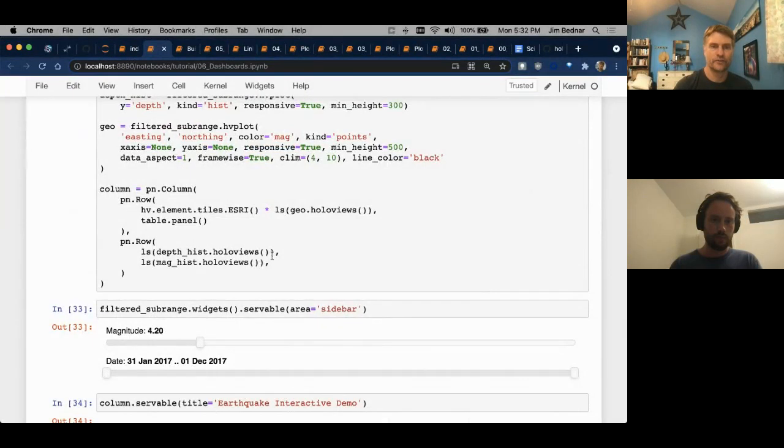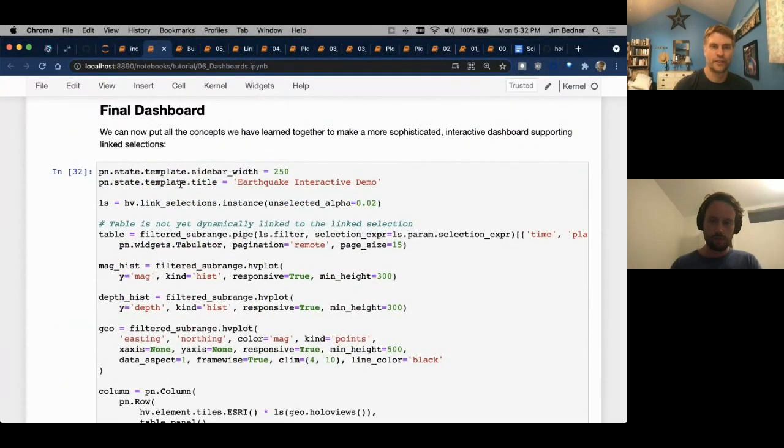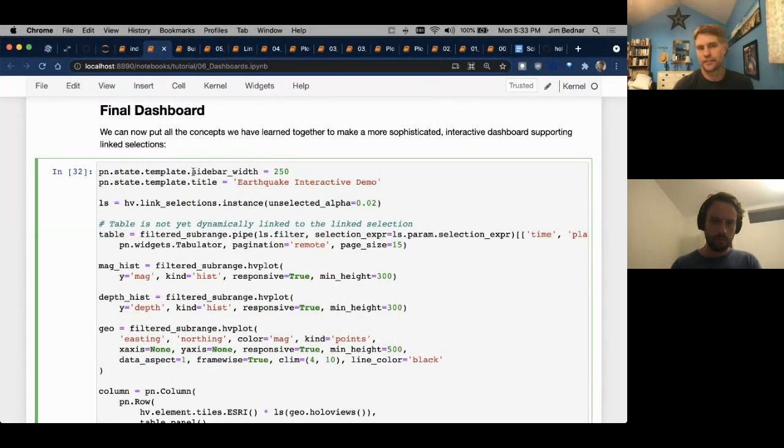So now here we're going to say that we're going to have the template. A template has various parts. Typically, a template has a sidebar. In fact, let me go ahead and launch it so you can just see it, and we'll go back and forth between the actual app and the code, so you can see where it came from. So let me launch it. I am off screen right now, but all I am typing is panel serve 06 dashboards, but I have to find what directory I'm in.